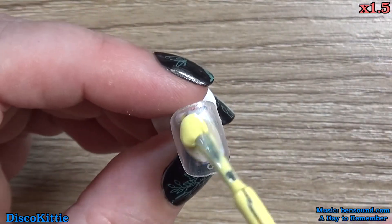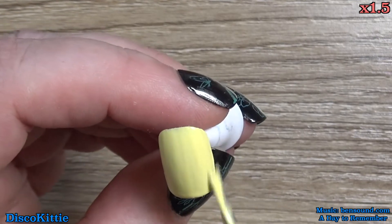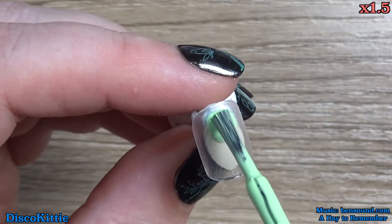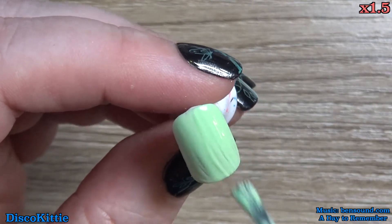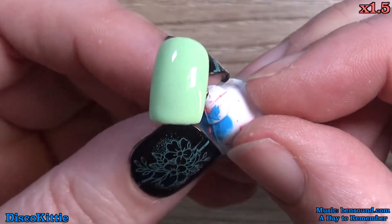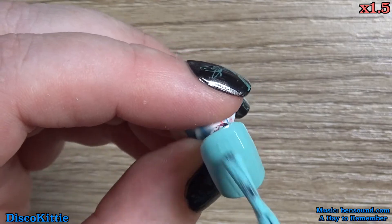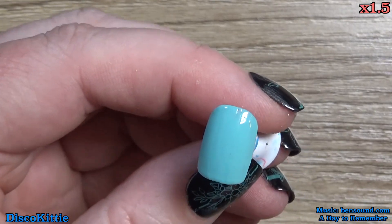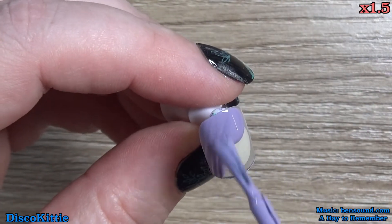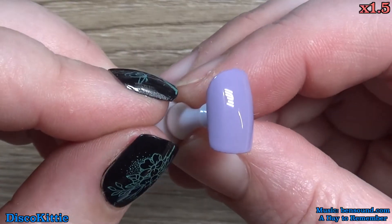A little soft sunshine to brighten your day. This is where we start to get into the thicker ones, and it goes on wonderfully — it self-levels, it's bright. Key lime cream is also very thick, opaque, and self-leveling; a very lovely cream. A little serene sky — also a thick one, lovely, goes on smooth. And pale plum goes on really well. You can actually watch it self-level right here — can you see that? There it goes. Beautiful.